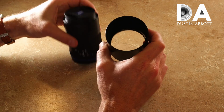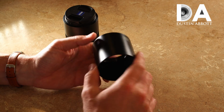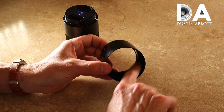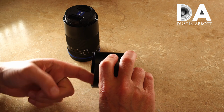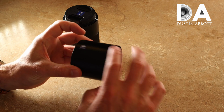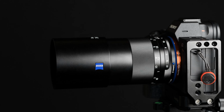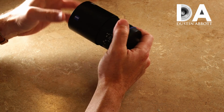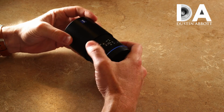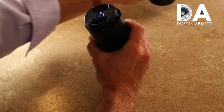But obviously with a longer focal length, you need a deeper lens hood, and I would rather them include a deeper lens hood for that case. So as you can see, fairly long, compared to the overall length of the lens. It has a flocked interior, and so that's going to prevent stray light from bouncing around. Everything here is made out of metal. It's very premium. And of course, as I've noted with the other members of the Loxia lineup, I love the way that the lens hoods reverse and store. You can see how it sucks in really tight to the lens barrel, and as a result, it takes up very little room when it comes to storage.